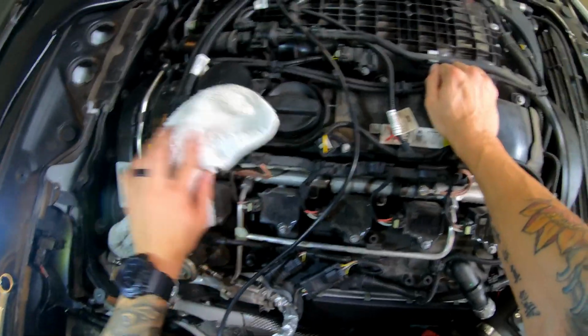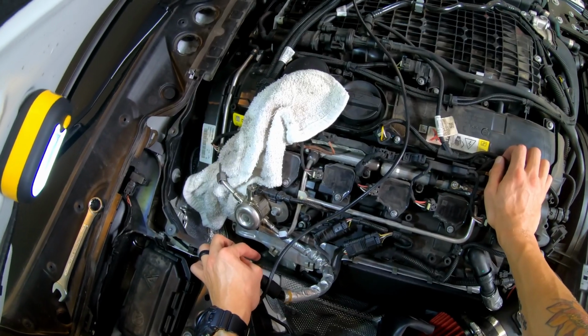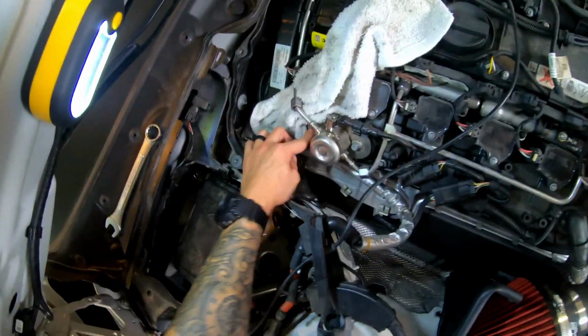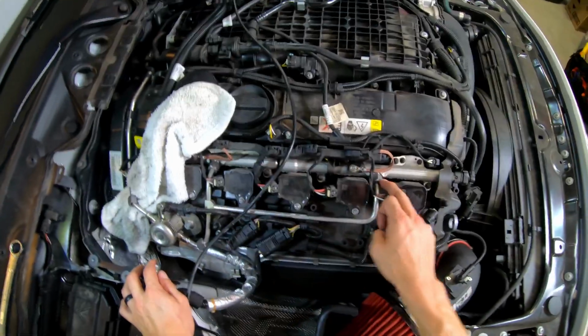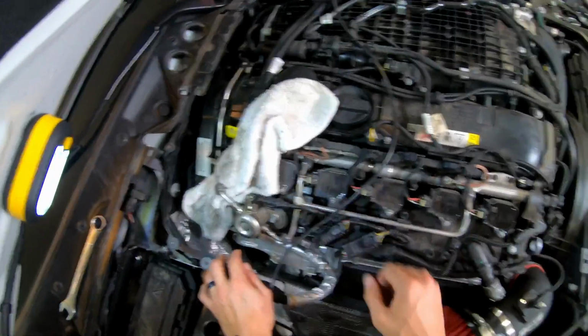What I am going to do is back up the other ones, because in order to take this high pressure fuel pump off, you're gonna have to undo these screws. There's one right here, as well as one over here on the other side. But you can't completely take it off until you back these out, and you can't do that unless these are unscrewed as well. And at the end of the day, when fitting the new pump, it'll just give me more wiggle room. So I'm gonna go ahead and do those real quick as well.